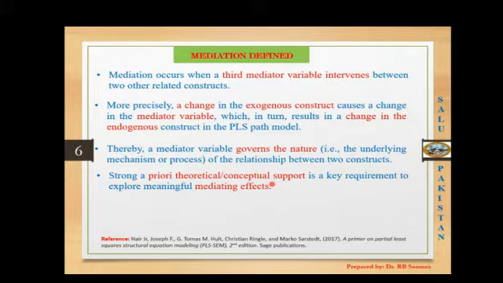Most of the time when I read research papers, or when I listen to research seminars, I ask people why they are inserting this one as a mediator. For example, motivation is there. Any other variable, why are you inserting this one as the mediator? They have no answer. So if you cannot justify it, then probably you should not use that variable as a mediator.